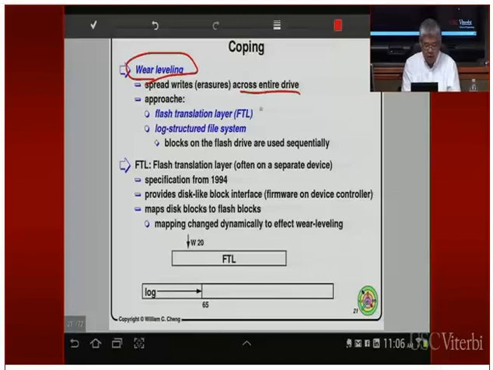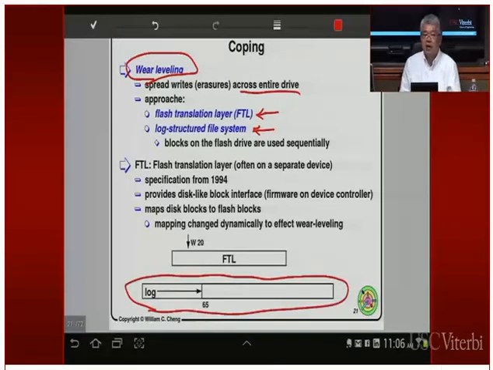One common approach is to use the log structured file system together with something called the flash translation layer. The idea here is that this is your flash device, and you organize the flash as one long log. If you go back to the slides where we talked about the log structured file system, you have your file system trying to keep track of where the data blocks are. Every time we write something, there are these inode map pieces, and you have a checkpoint file that tries to remember where all the inode map pieces are. So the checkpoint file needs to be somewhere else.